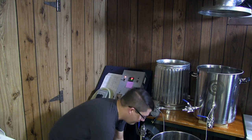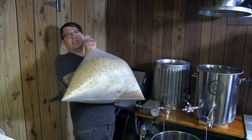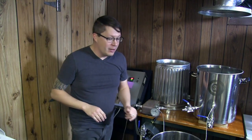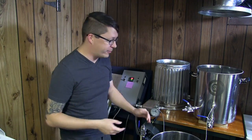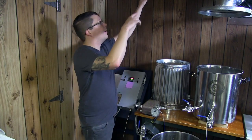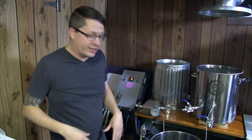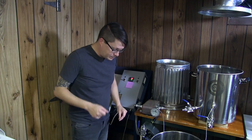I've taken right here, we'll see if this even fits. This one's good. This one's going to be interesting. We're definitely going to underlet this one to start off with because there's absolutely no way I can lift that up above the ceiling, like you've seen in some of the videos where I'm trying to get the bag in there. And these have just been small 12-pound batches. This is 26 pounds of grain.